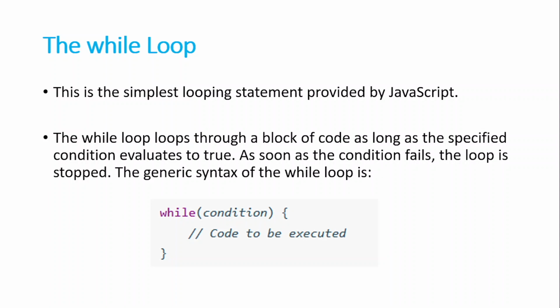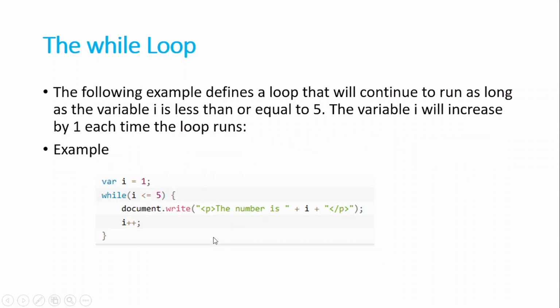You can see we have the while keyword with brackets, just like if, in which we put the condition, and after that we add a block, and whatever you want to execute will be placed inside this block. So it will repeat that same block of code until this condition is false. If the condition is false, it will not execute the code and it will stop the loop. So this is basically the idea.